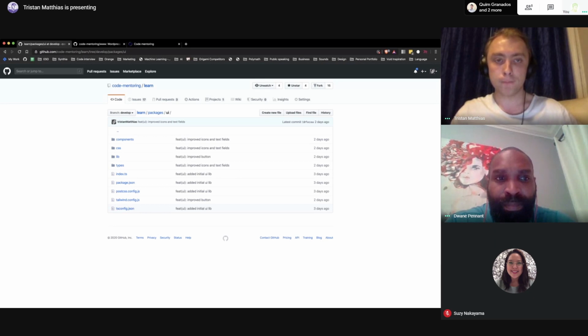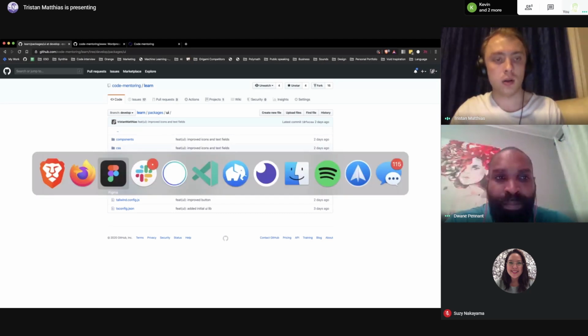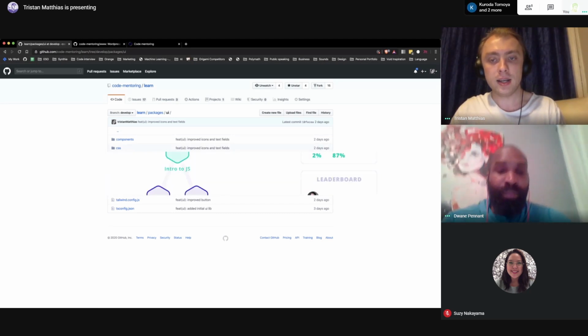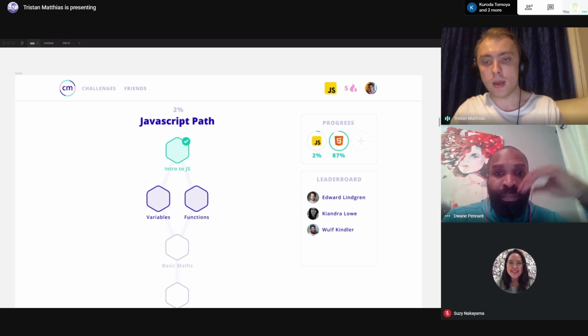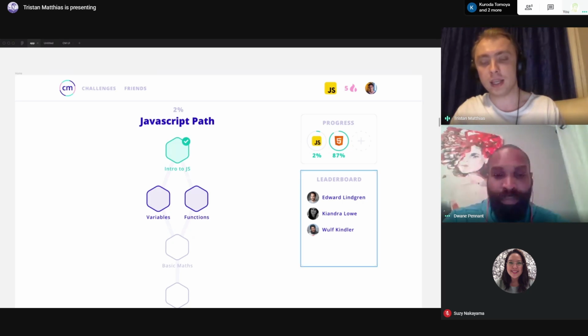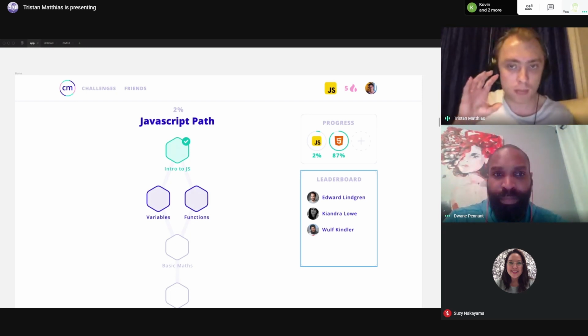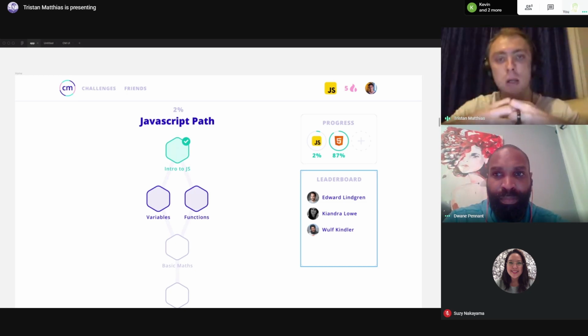Yep. Cool. So we've got two elements here. We've got the card, as Susie pointed out, and then we've also got this leaderboard. The card will be the base element, one of the atoms, if you will, and we put multiple atoms together to form molecules, from a design perspective.